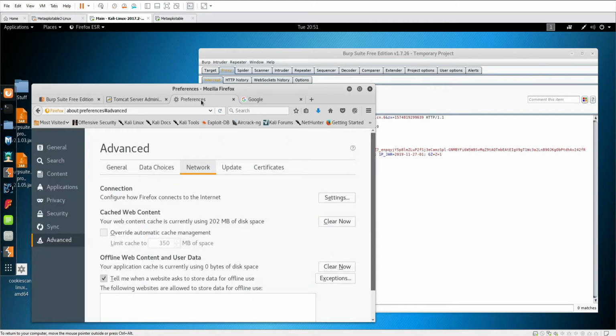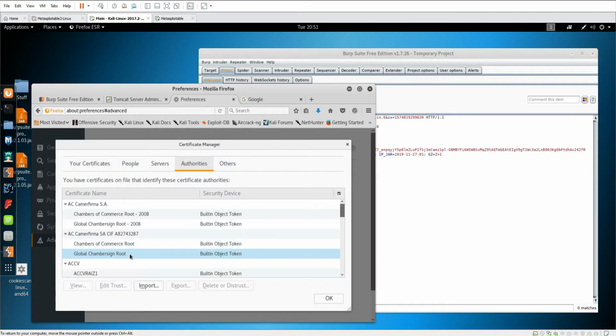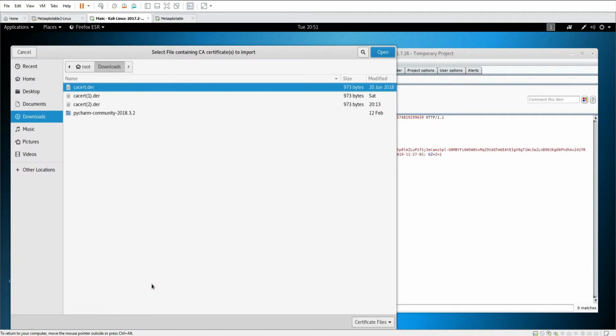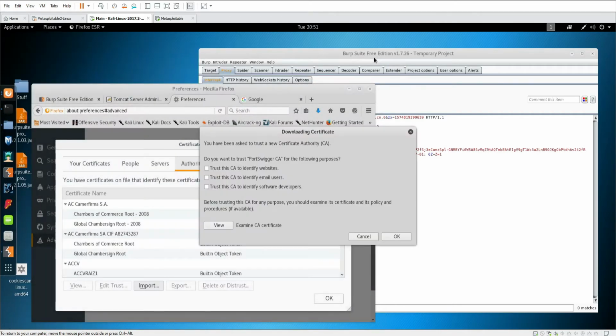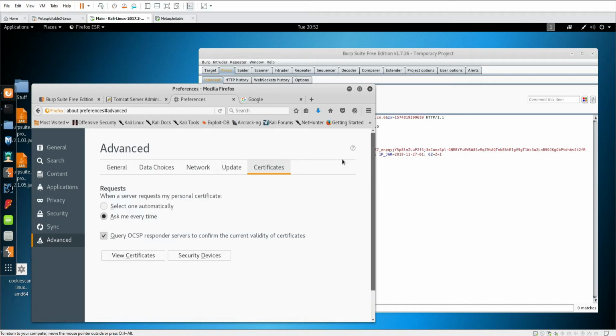We are then next going to go to Preferences. So the same advanced menu we were at before, making the network configurations. However, this time we're going to select a different tab, Certificates. We're going to View Certificates, and we don't have ours in there yet, so we're going to import our new one. Here I have 3. I'm going to select this first one, click Open. We're going to be prompted with a selection. We just need to say, hey, trust this CA to identify websites. Click OK. Problem solved. We can exit out of this. We are good to go to intercept secure traffic now.